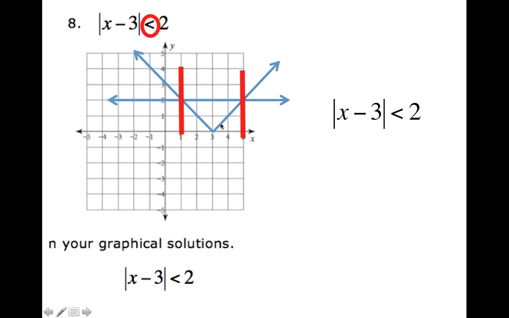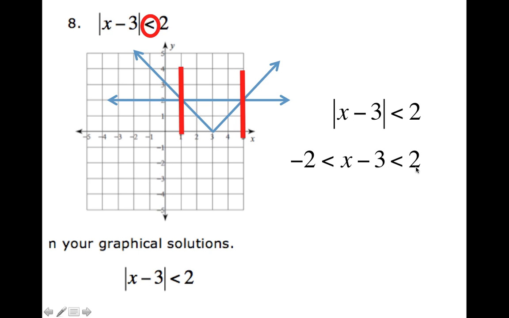So we're looking for exactly what we saw in the graph. The distances from the center of the graph that are in between here are less than 2 away in either direction. So whenever you see this, you turn it into this. The absolute value is gone. We always have two situations, the positive side and the negative side. So this is less than 2, but this is also greater than negative 2, because you're looking for values between 0 and negative 2. Whenever you see the inequality this way with the absolute value, it's always going to create this AND situation.